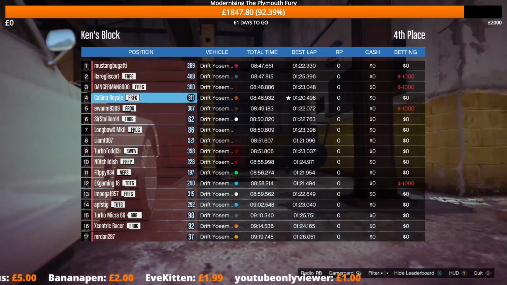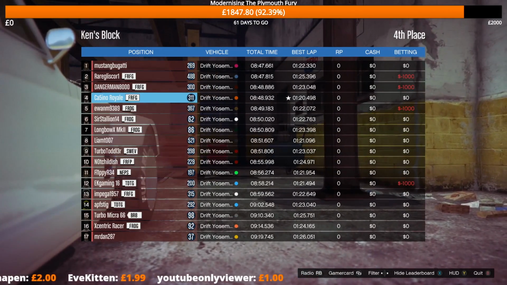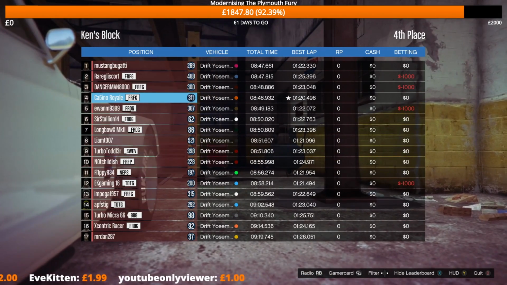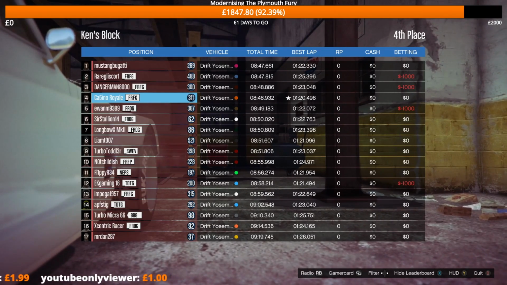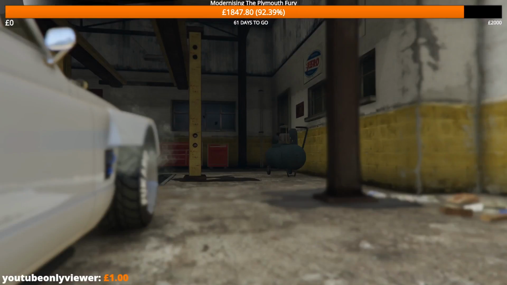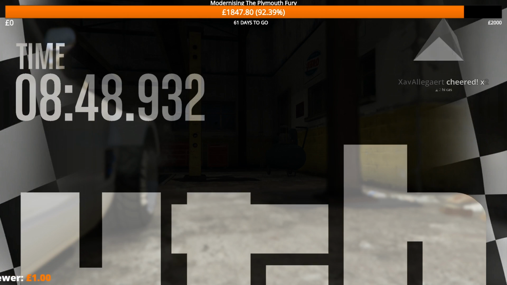Cass, what are you doing up there? Cass. Are you going to try and drive on the sim rig? You can't drive on the sim rig. You're a cat. Well, I mean, maybe you can. Maybe Cass can drive on the sim rig. Buddy, don't... Cass. What are you doing?